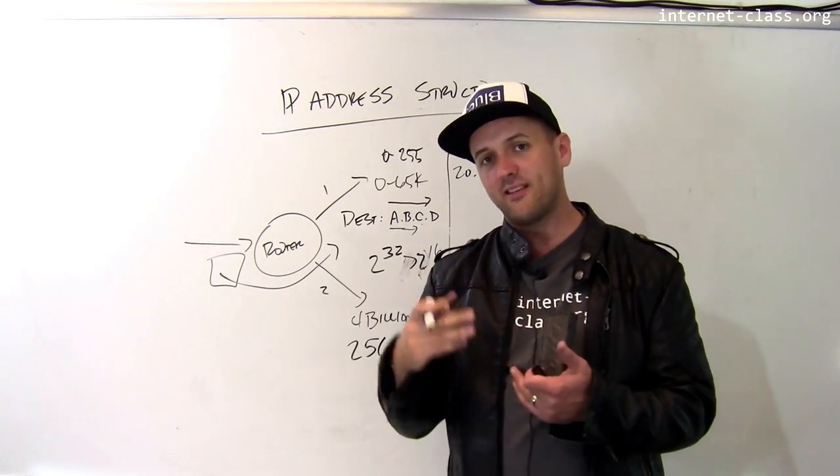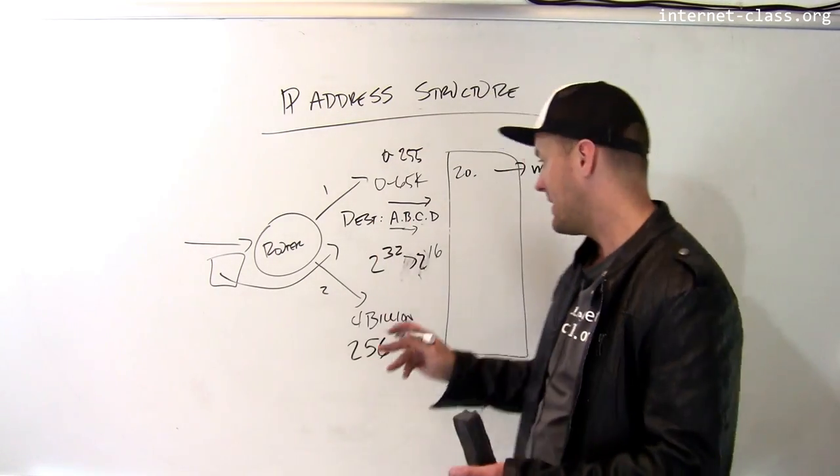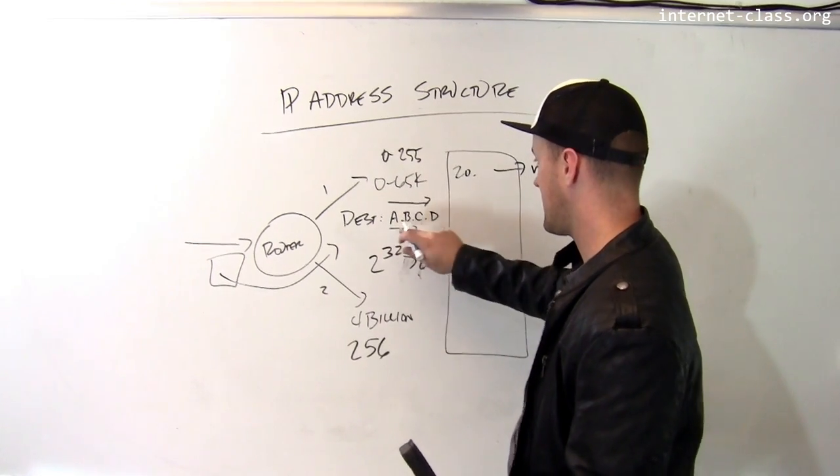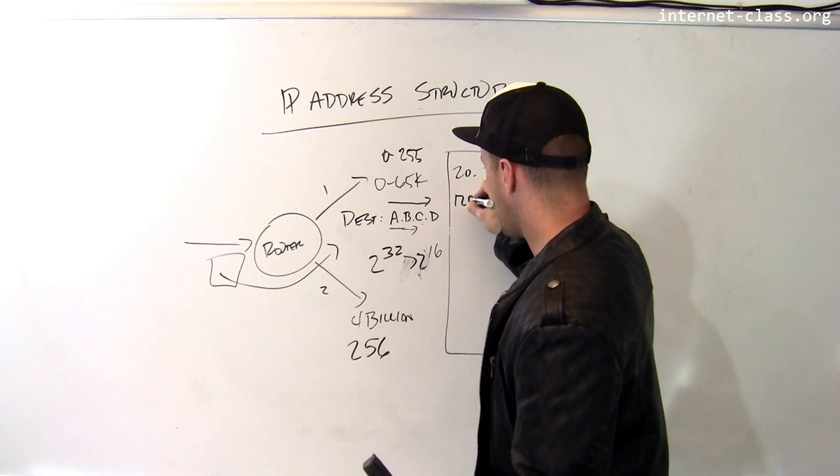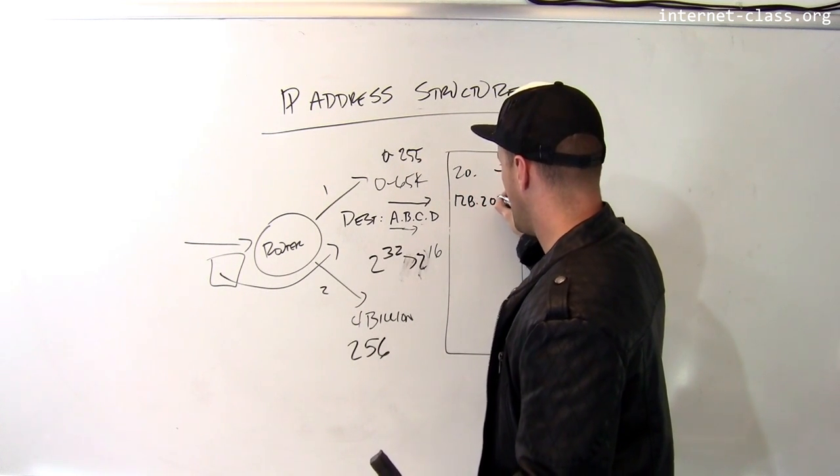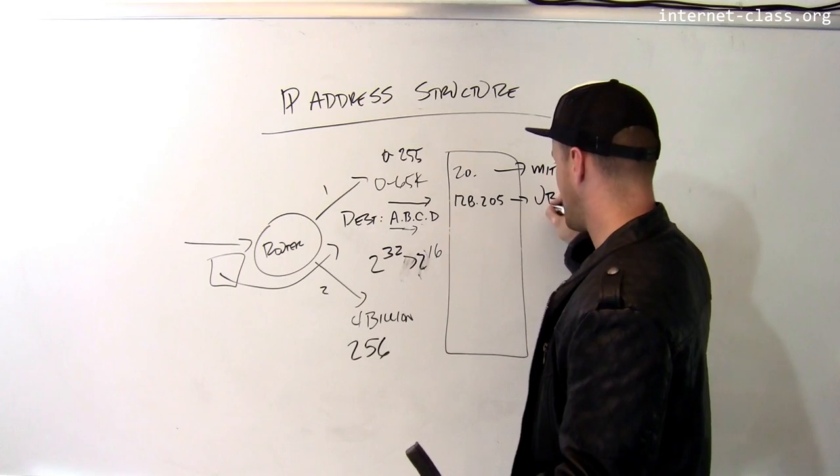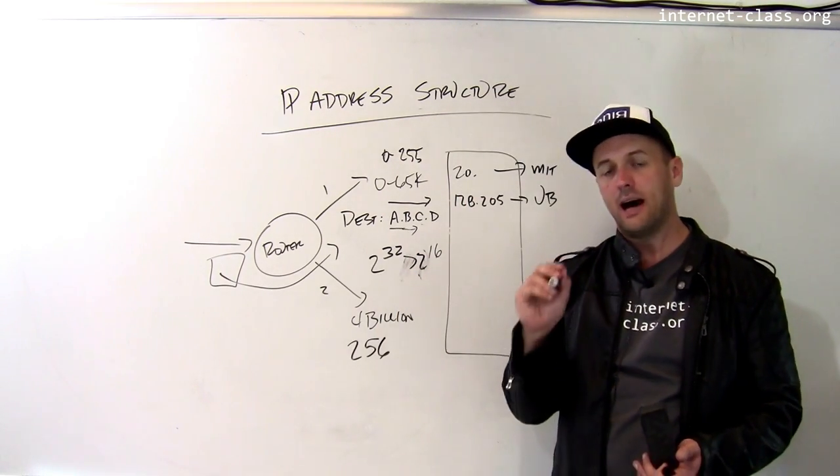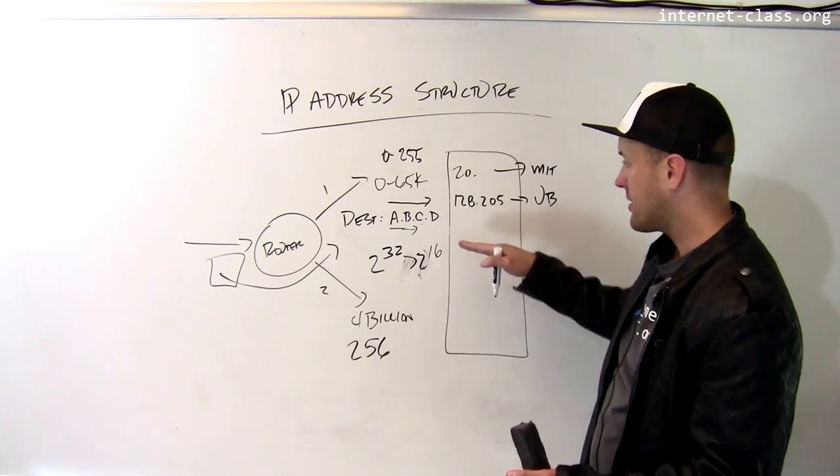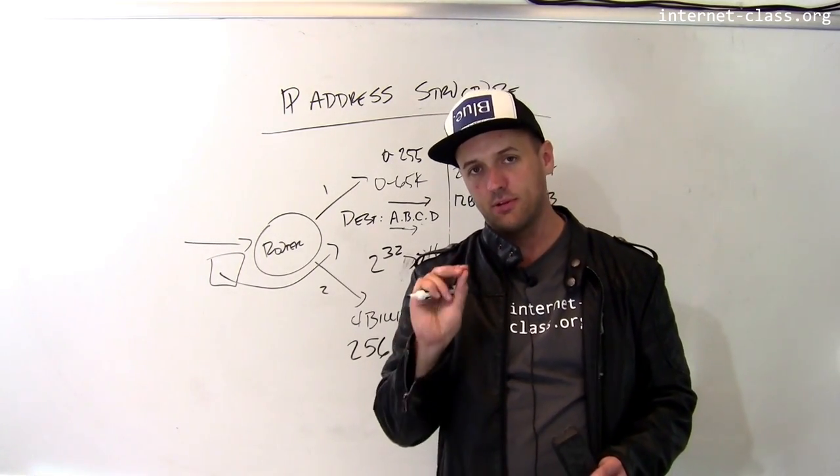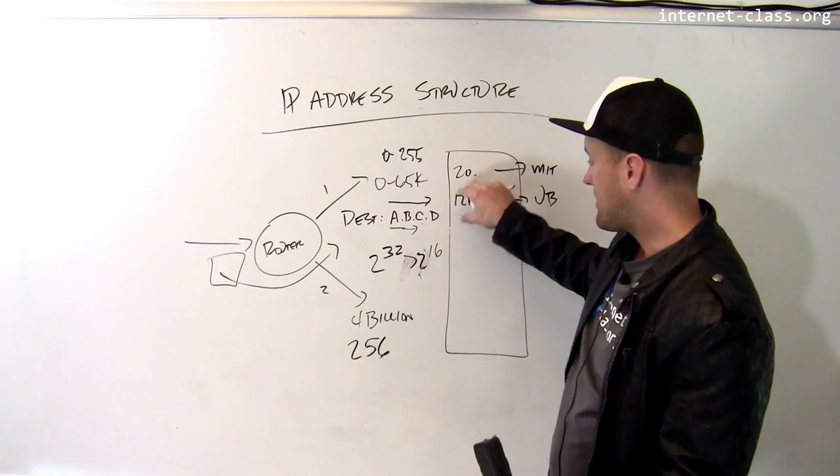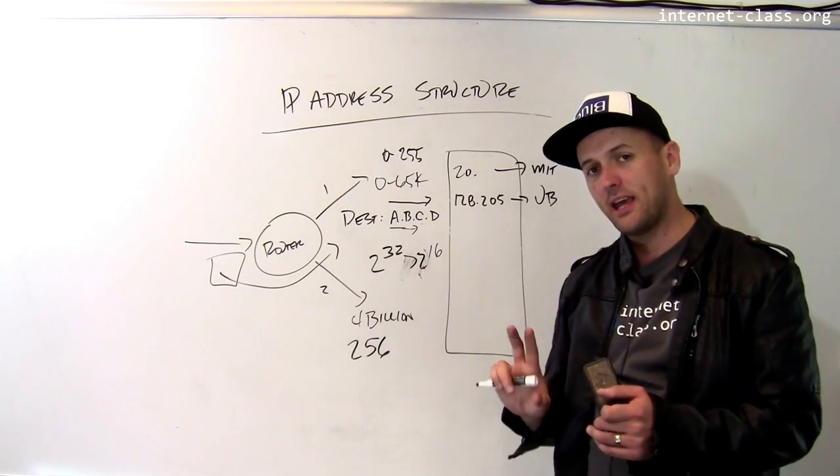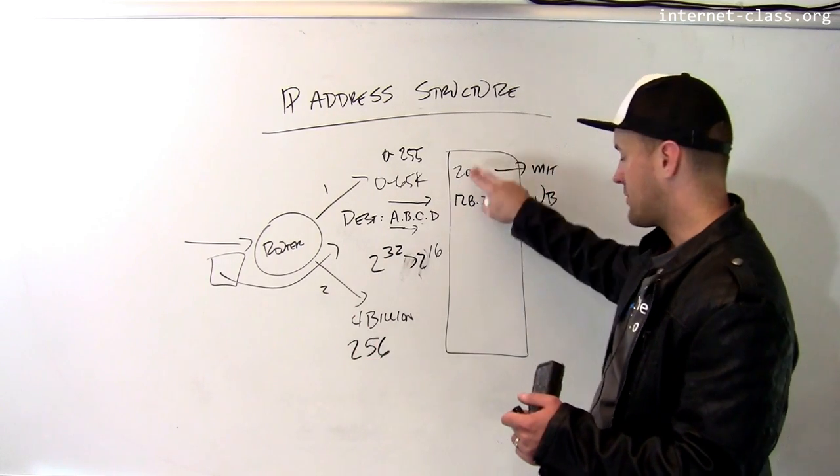UB has what's referred to as a Class B network. The Class B network has the two dotted parts of the prefix. In our case, our prefix is 128.205. And that all gets sent to the University of Buffalo. So now in this case, I have 65,000 IP addresses that the router only needs one entry in its routing table to route. And so essentially what I'm doing is I'm creating a hierarchical structure of the IP address. And I'm using that to make this routing table much smaller.